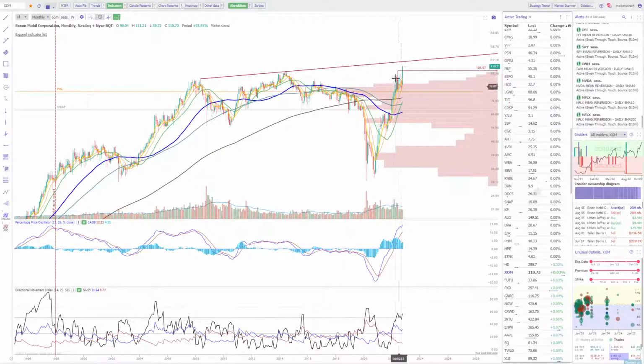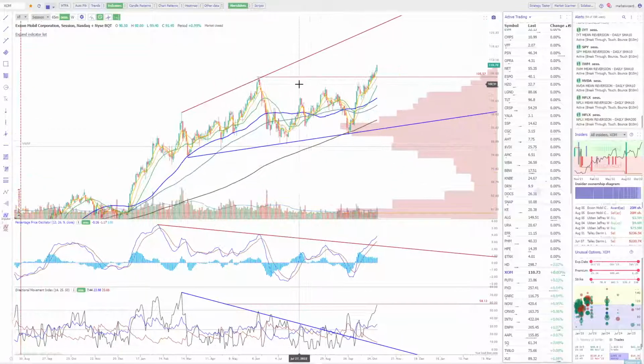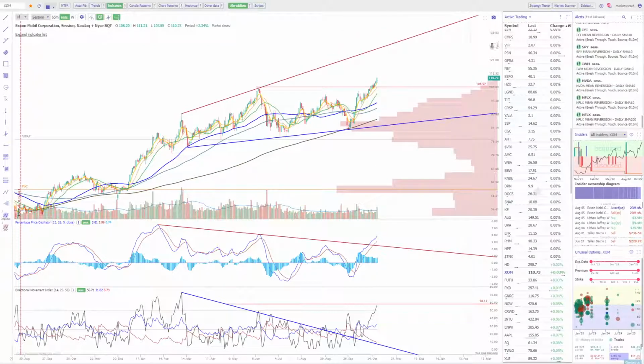So what the bulls would like to see is a rally above this line. But again, not a place for new entries, in my opinion. You look at the daily, it could definitely rally a lot higher. And if you then draw this line, you'd say we're basically at the sell. Okay, so I'm not taking new longs here in energy names. That's not where I see the opportunity.